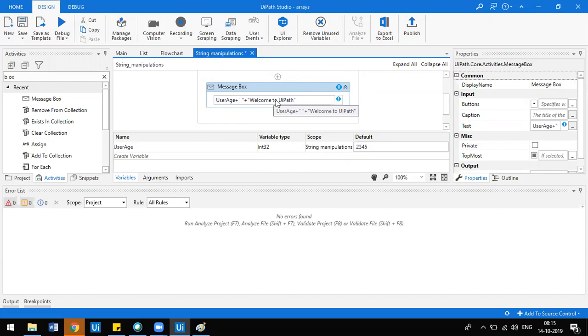There is a conflict between the data types, between the integer and the string. So that's the reason it's showing validation errors. In that case, as we know, we have to convert the integer to a string. For that, we have a method called .ToString.